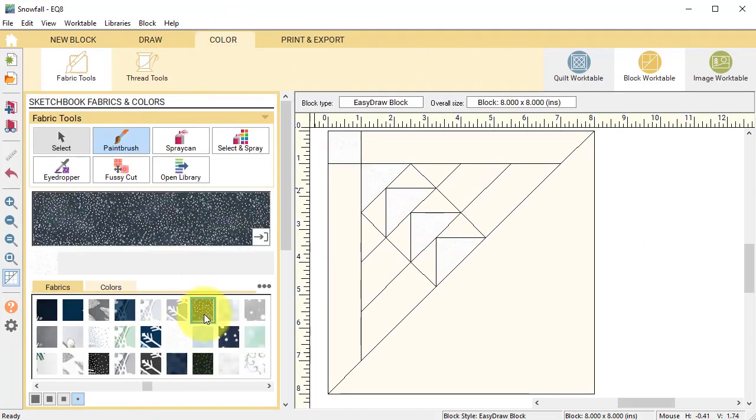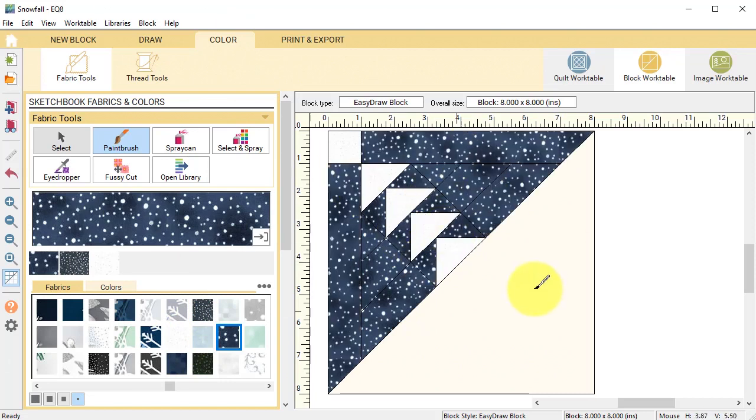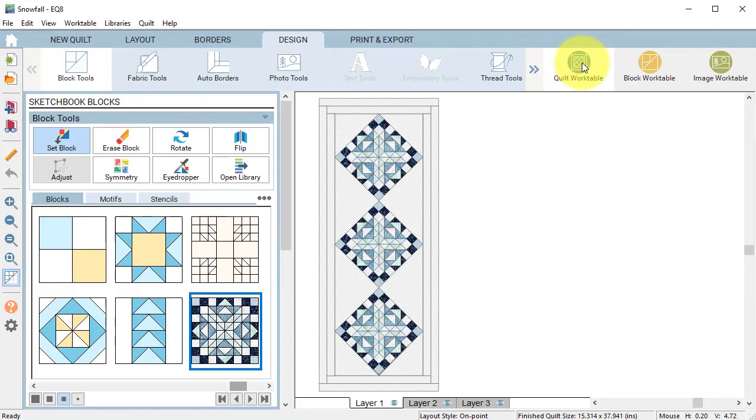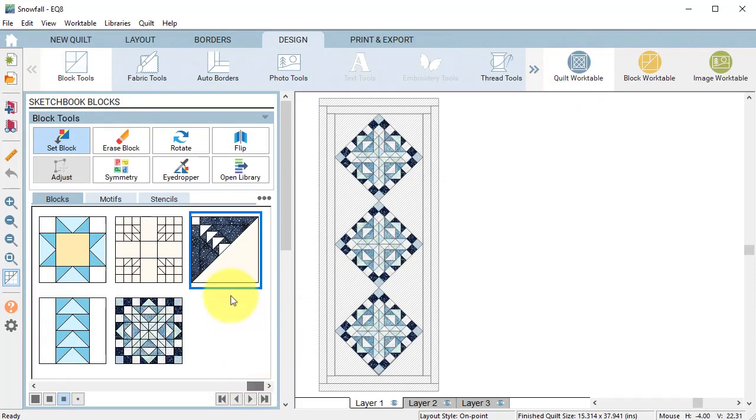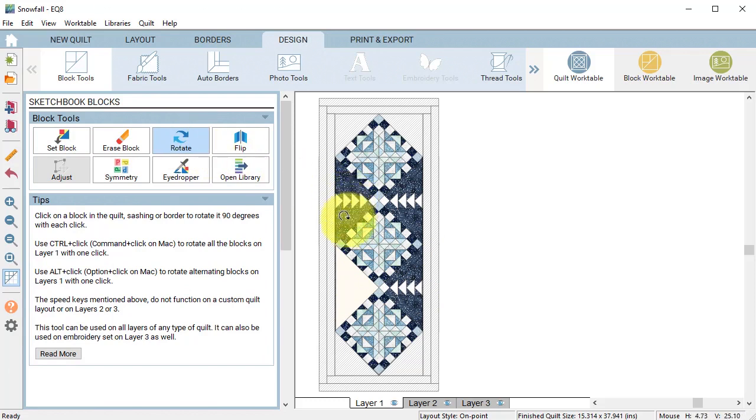Select the Color tab and color this. Notice that I did not color the lower right triangle. This will ensure that I am not including this in any fabric calculations. Select Add to Project Sketchbook, and on the Quilt work table, scroll to the latest block and click on the setting triangles. Select Rotate and click 2 times on each of the blocks on the left to get the orientation correct. Now let's draft the blocks for the setting triangles in the corner.